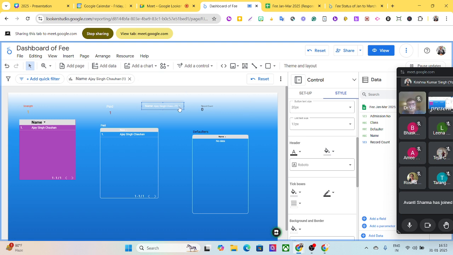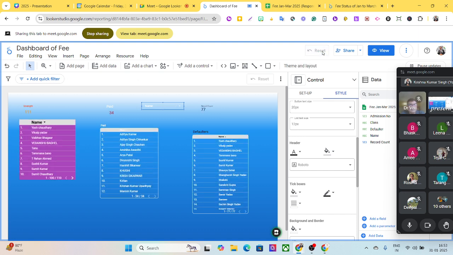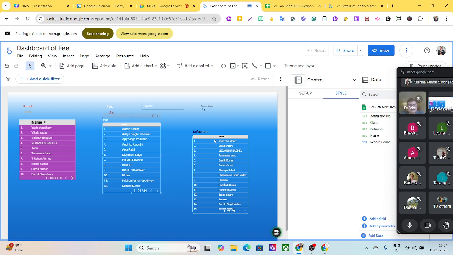So see here, I clicked this person, so he has paid the fees, but he's not in the defaulter list, so no data because I selected only one student. And if you want to reset, it will regain its older form.